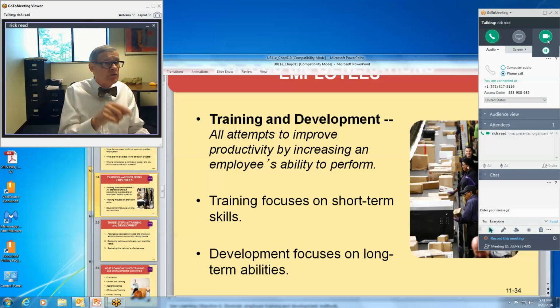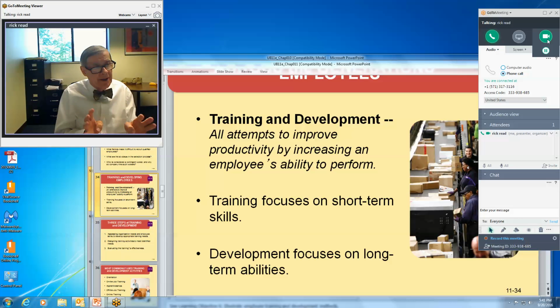You have to make sure you're getting the person oriented properly. Yes, there's forms to fill out, etc. But the second part of orientation is getting the new person to his or her job site and getting them in with the people he or she's going to work with on a daily basis.